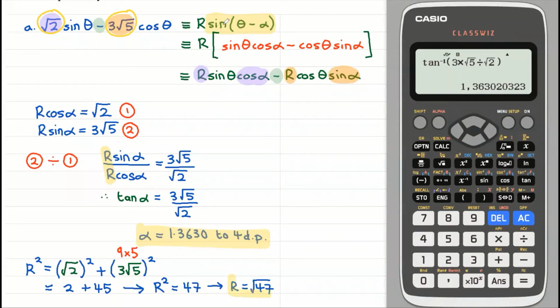Right, so we've got our two unknowns, R and alpha. Both not particularly nice numbers, but this is what happens when we're looking at modeling situations. We're going to move on to the application side in a moment. What we can do first, though, is write our harmonic expression using R and alpha. I'll just remove the calculator so we've got a bit of space.